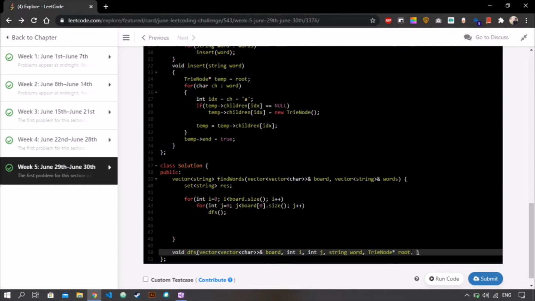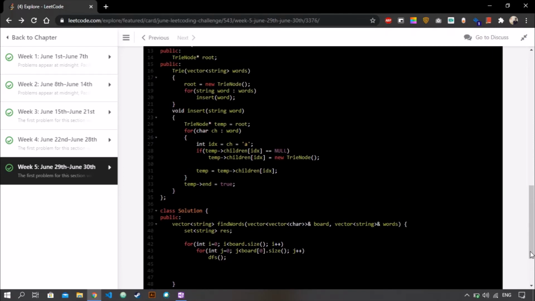Okay, and our answer variable, that is set of string, we'll pass it by reference, let's name it res.